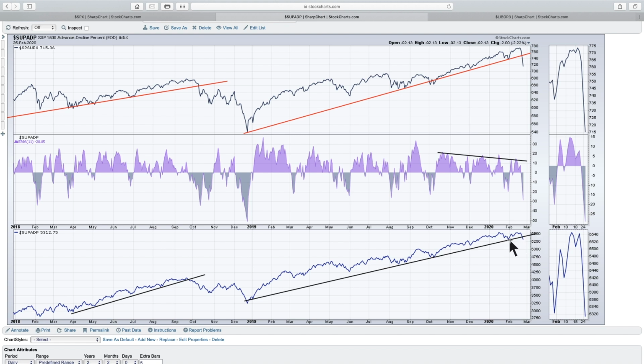Now, we haven't broken support from, I'll call it, the January low even. So some people would be very optimistic and say that's no big deal. What I would say is back here in 2018, when the big uptrends break, that's a pretty good place to start to be cautious without question.